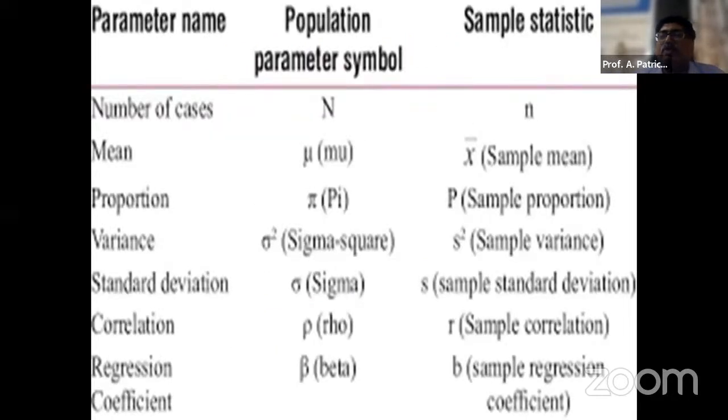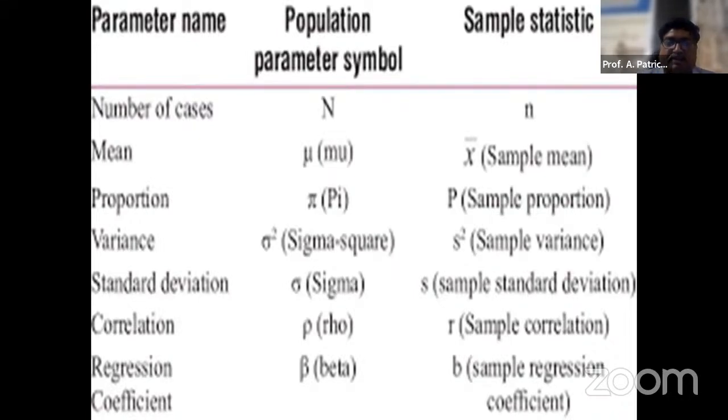Now, I want you to get very clear about these symbols that we use. Few things you got to remember: population related information is called a parameter and sample related information is called a statistic. Most of the tools that you use in your MBA exam or for the project, the symbols are more or less similar here. If it is size, I would call it N, capital N, for a population, and for a sample, small n.